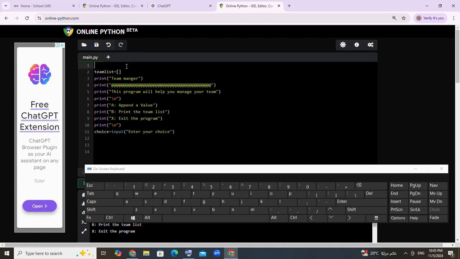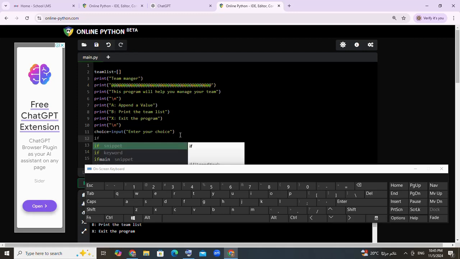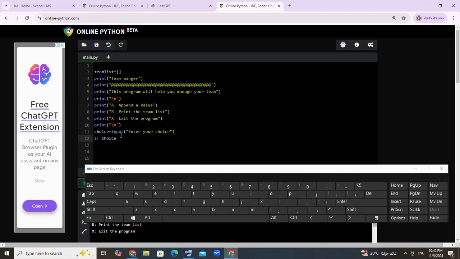I created a list with empty square brackets. Okay, and I'm going to write if choice, the user input, equal. We write equal with two equal signs as we're making a comparison. Equal to what? Equals A.